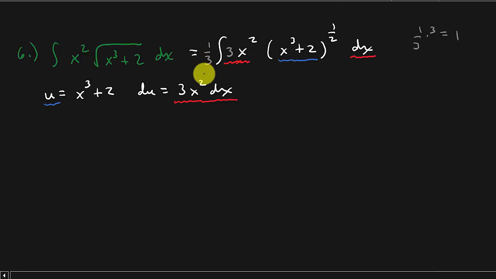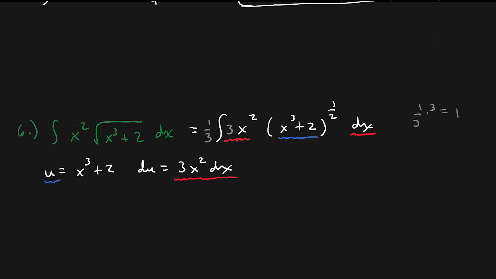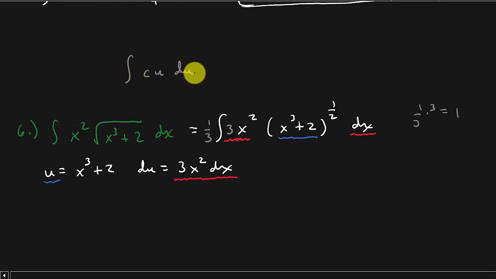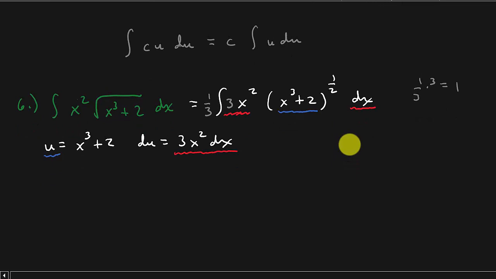Now, the other thing I want you to keep in mind is, if you have an integral, and let's just write this down, if you have the integral of c u du, our variable is u, c is our constant, that's the same thing as c times the integral of u du. You can pull a constant out of the integral. And that's all I did. I could have come in here and multiplied by 1/3, but I don't need the 1/3 in there. I just need the 3. So then I just say, okay, I'm going to pull the 1/3 out. So now I'm really multiplying by 1.